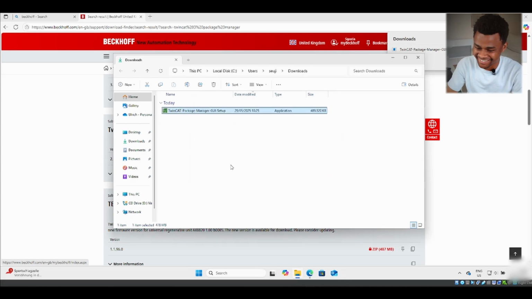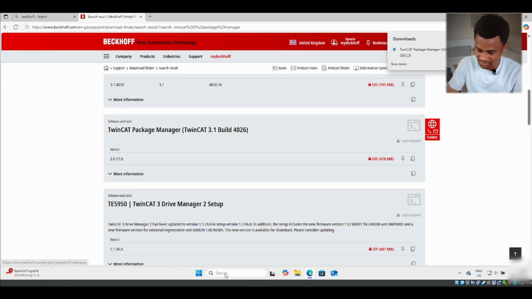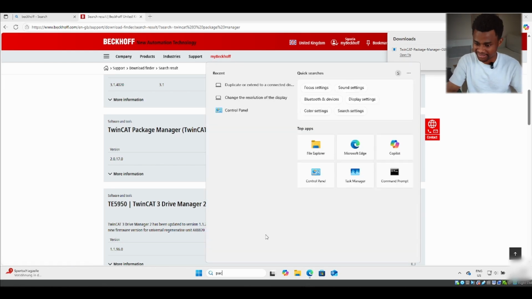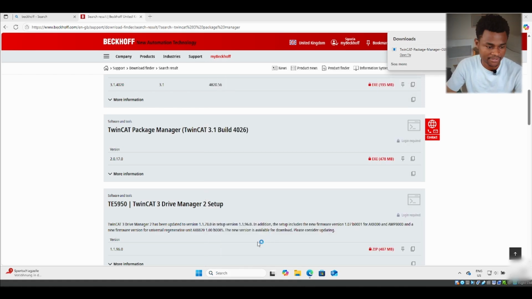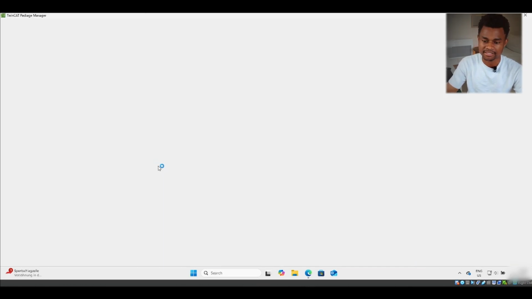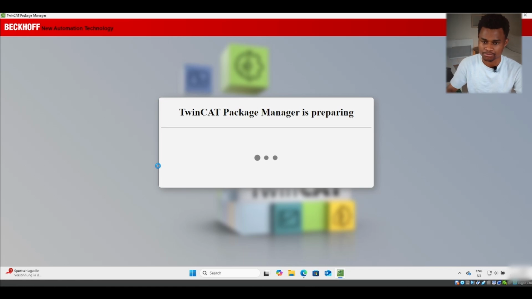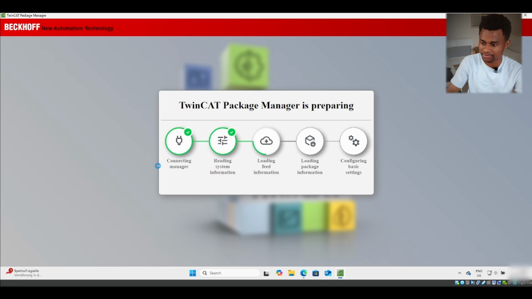Interesting. So let's see what we have. I just installed this, so I will go to Windows and search for package manager. Let me see if I see something. Yeah, package manager. Good. I click on that, because I want to open the package manager. Basically, we will install TwinCAT 3 XAE, the Extended Automation Engineering. It's basically the interface that enables us to program, so it's for the engineering part. After that, we will install the runtime.